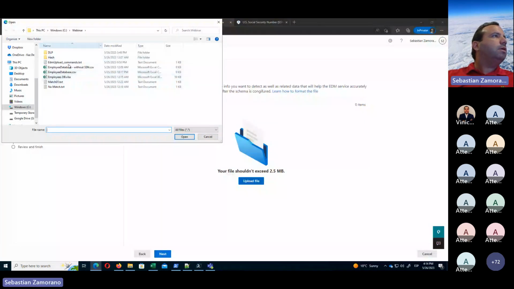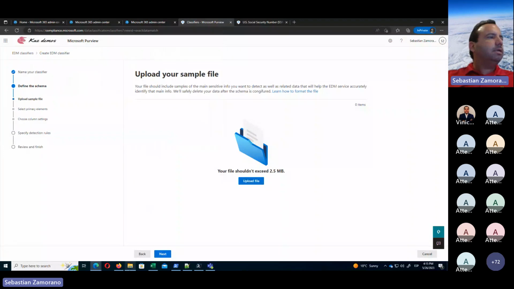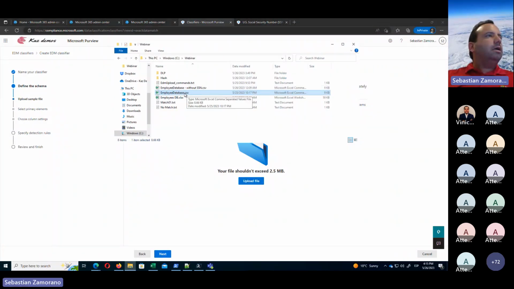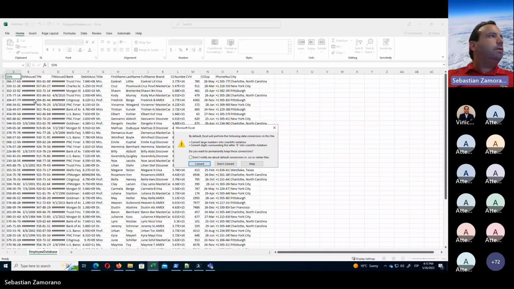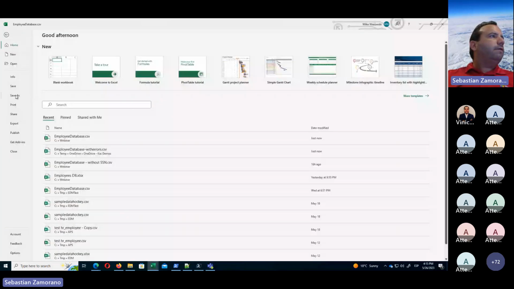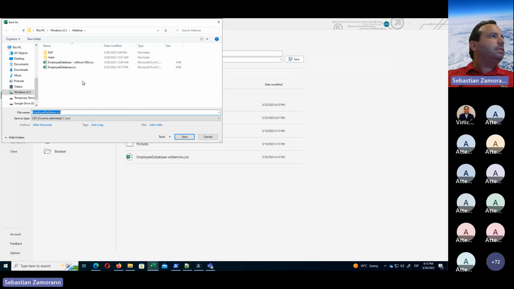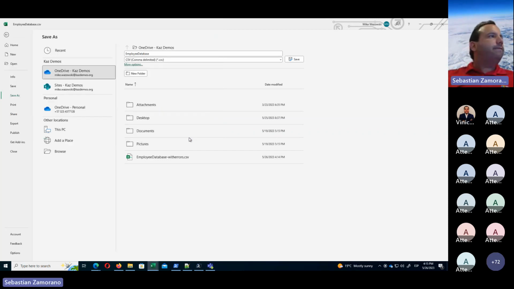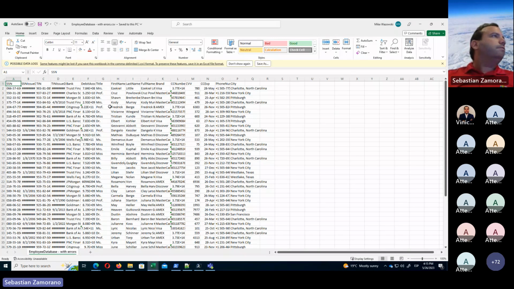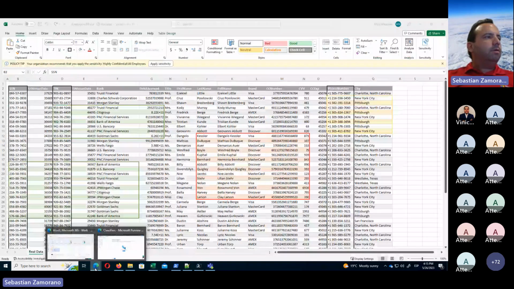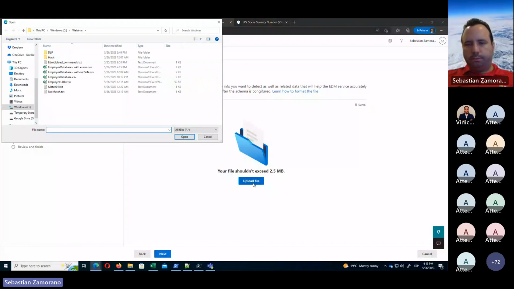Okay, something was wrong on my side. Let me see my file. One minute. I opened this one and I don't convert. File save as was created. Oh, okay, so that was my error. That was not in the right place. Employee database with errors. Save. And now I'll close this one. Let me go here, quick, upload file.